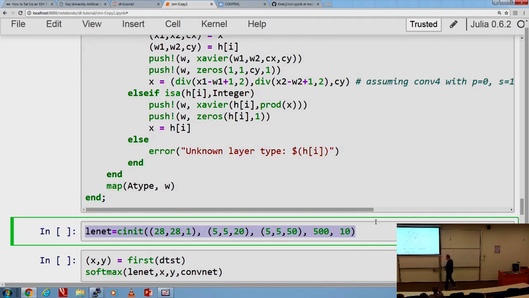Now, next question. I have a 500 here, which basically means that I want a fully connected layer with 500 outputs at this point. So whatever the result of the second filter bank is, I'm going to straighten them out. I'm going to turn every instance into a single vector, no matter how many dimensions it has. It has 3 dimensions. I'm going to reshape it into 1 dimension, and multiply it with some matrix that's 500 by something. So your question is, W3 is going to be 500 by what?